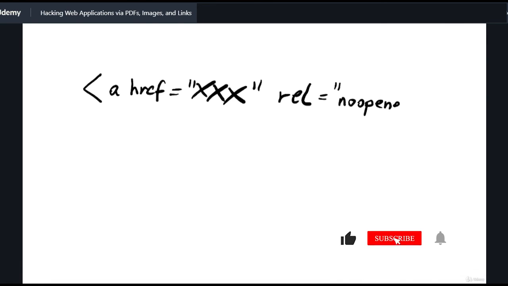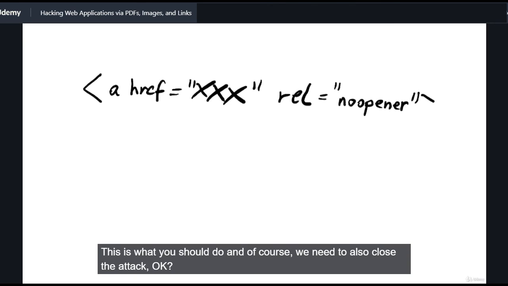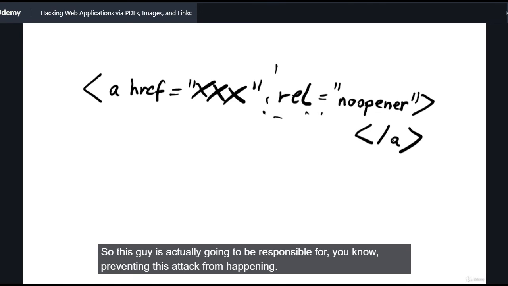rel=noopener. Okay. This is what you should do. And of course, we also need to close the A tag. So this is going to be responsible for preventing this attack from happening.